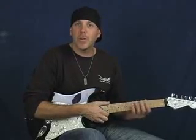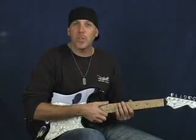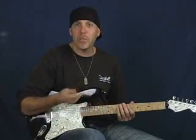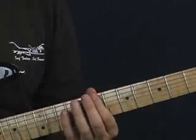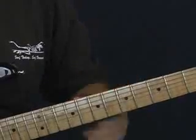And obviously you want to learn all your scales over the whole neck, not just one shape. I'm just showing you that in this shape just to get you a springboard. 7th fret low E string. Here's that minor pentatonic scale starting on that B note.